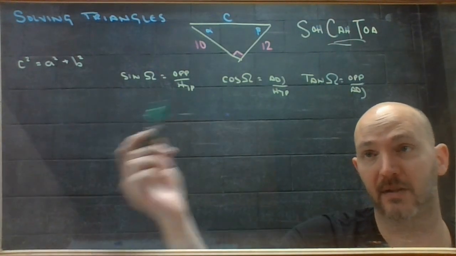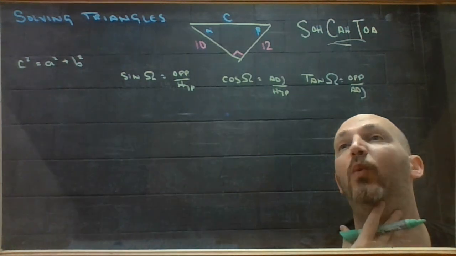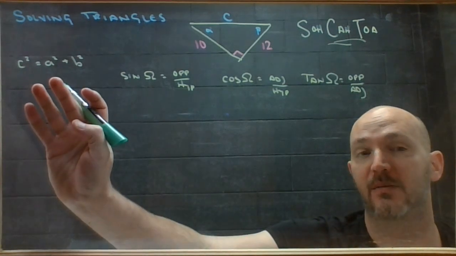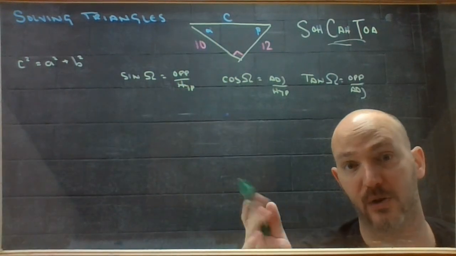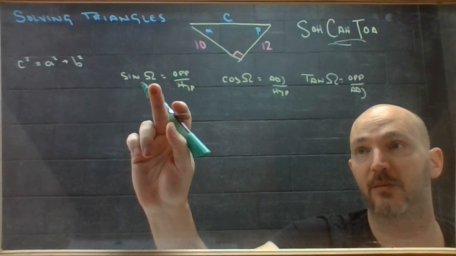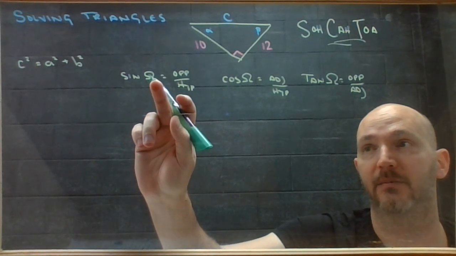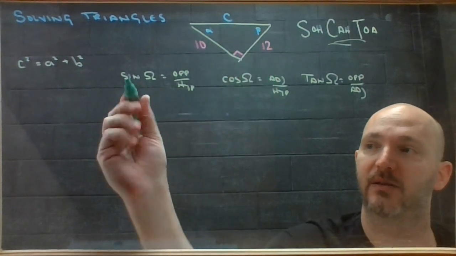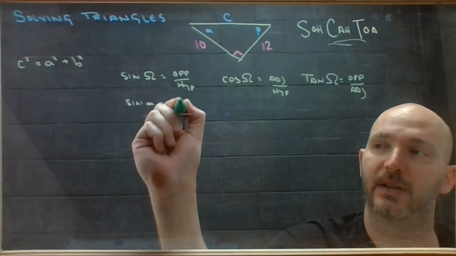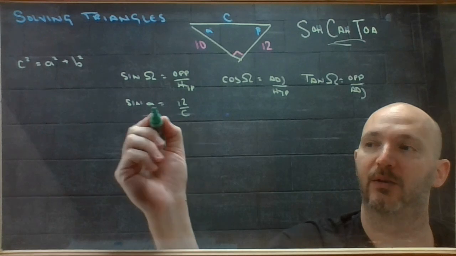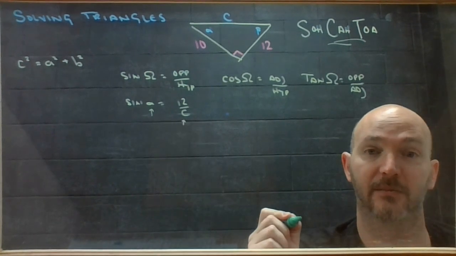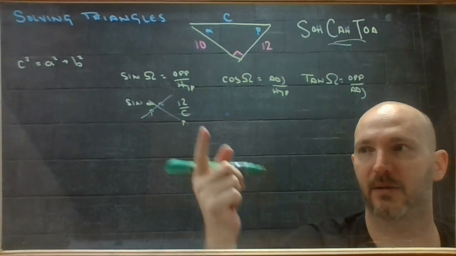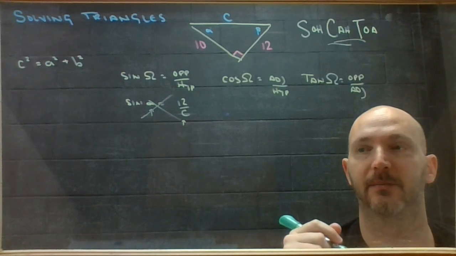So you've got your Pythagorean theorem, you've got these angle things here. What am I going to do? Well, I could use Pythagorean theorem to find that side. I could do that first. I could park the alpha here and try and put in the opposite and hypotenuse. I'd have to put in 12 over c. So it would look like sine alpha is 12 over c. Now notice that I have two variables in there. If you have two variables, that thing isn't solvable. Not yet. You'd have to get one of those numbers in order to find the other.